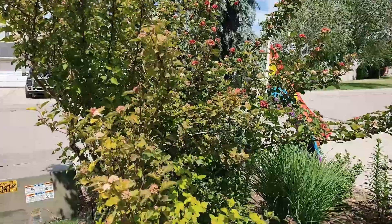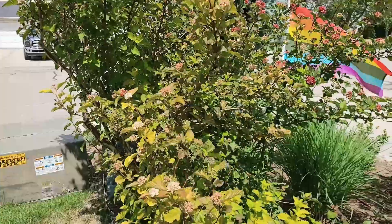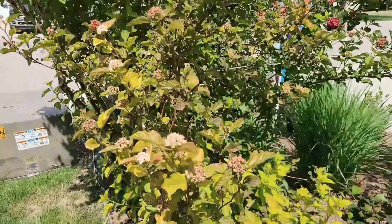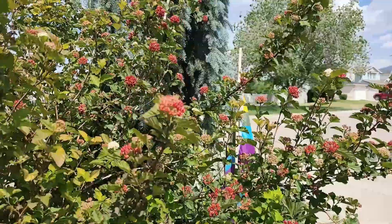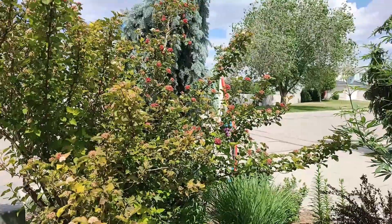I will do another fall tour so you can see what those fall colors look like. This time of year we have some great contrast: the flowers are white and the seed pods, which stay on the rest of the year, are orange. So this is a really beautiful decorative plant and I absolutely love it.